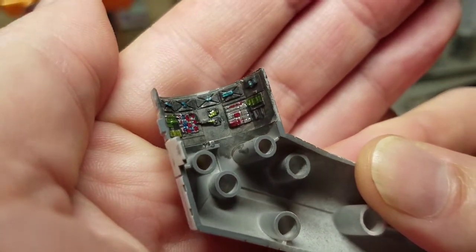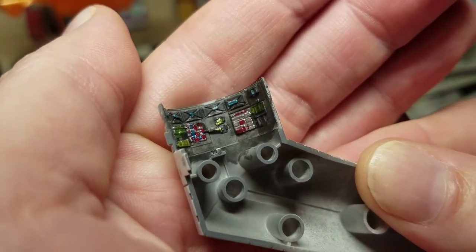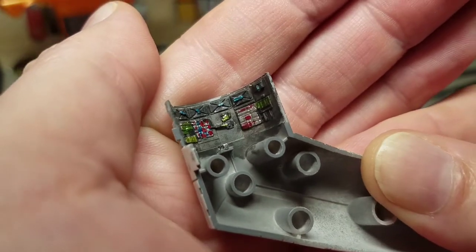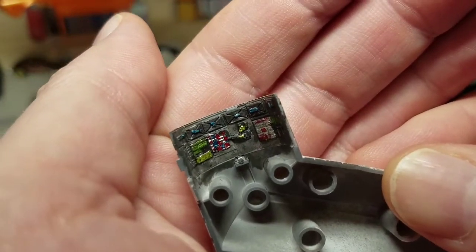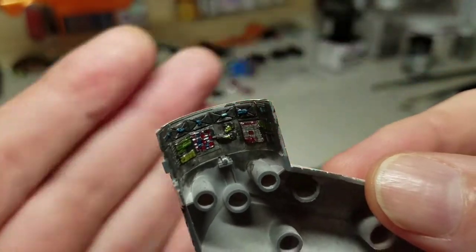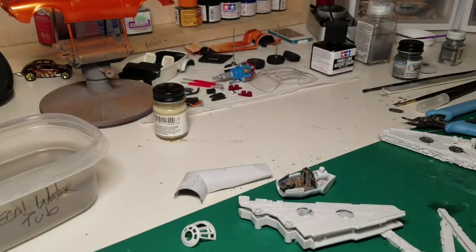And what I did was I did a black wash and then a gray wash on top of that to tone down the black a little bit, and then did some Molotow chrome pen on some of the high points, and then hit it again with some Sharpies. And I know it looks kind of clunky right now, but when you put it all together and then take a look in through the cockpit windows, it actually has a really nice effect in there.